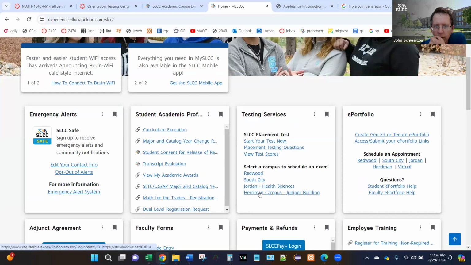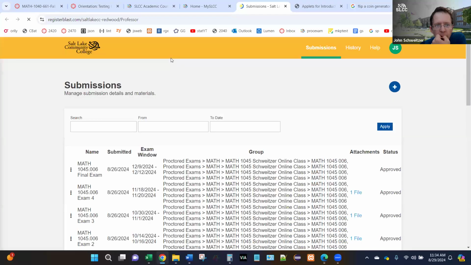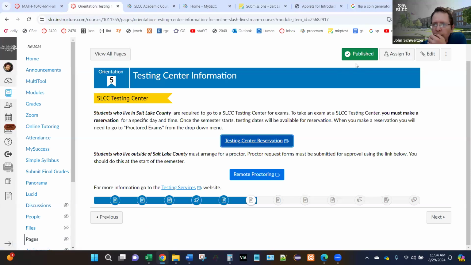So, okay, so it looks like there's one at the Harriman campus as well. Since this is a Zoom class, you can take it at any of these campuses. So you'll click in there. Your screen will look different than mine, right? Because I'm not taking the course, right? So anyway, it's in here. The directions are on the website.